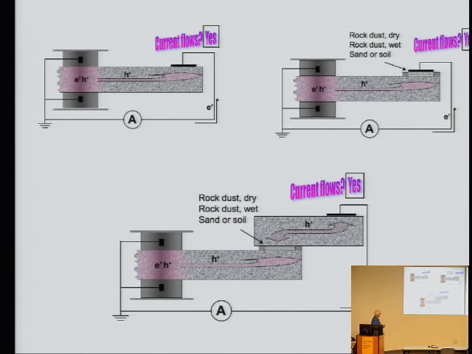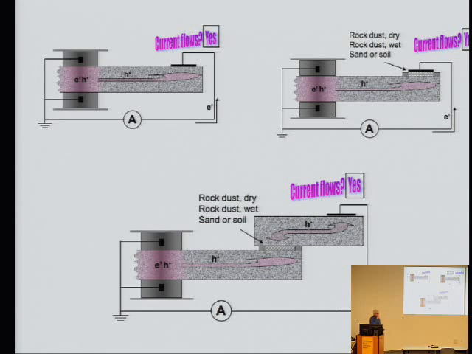The current flows through sand and soil. And it also flows if, instead of putting the copper electrode on the sand, we put another piece of rock on here, and then the contact over here, the current continues to flow. This demonstrates that, now think of the Earth, you have areas where you have one rock type and another rock type, or as you go from deep towards the surface of the Earth and you have, let's say, a kilometer or so of sedimentary rock, and on top even of sand and soil, these electronic charge carriers will flow through.